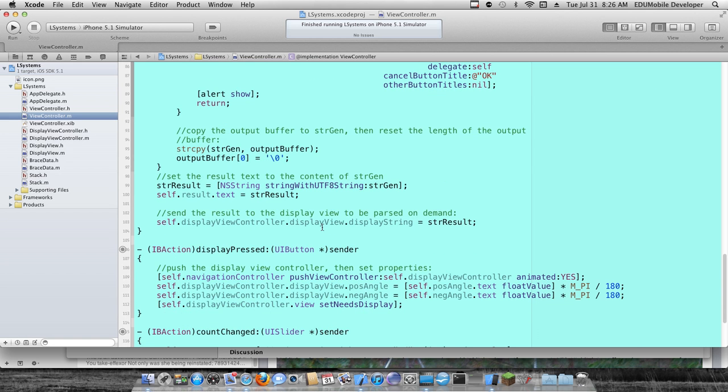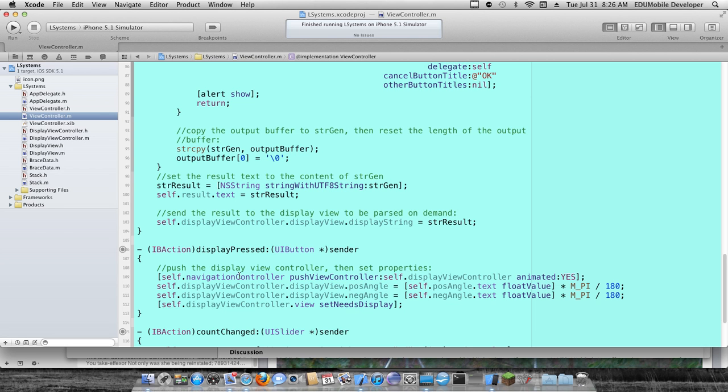Display pressed sets up that view. It pushes the display view controller onto self's navigation controller, and then it sets the positive angle to the value in the text field that we have. It has to multiply this by pi over 180 because angles it expects to have in radians rather than degrees.